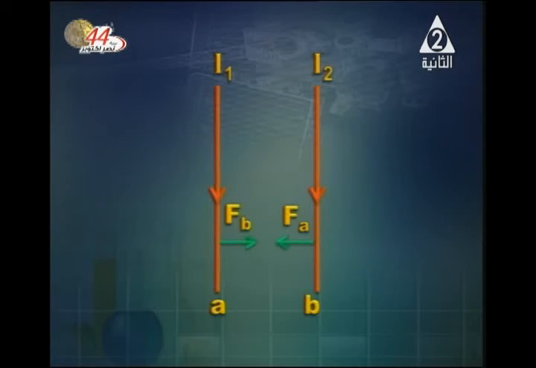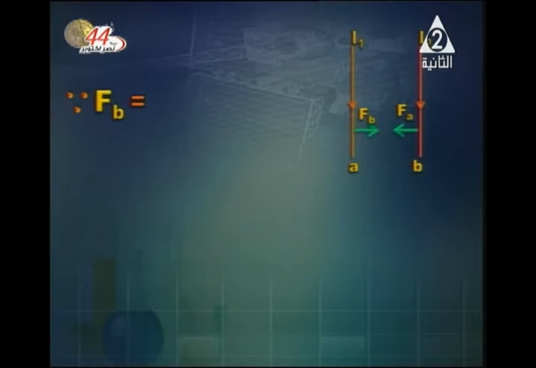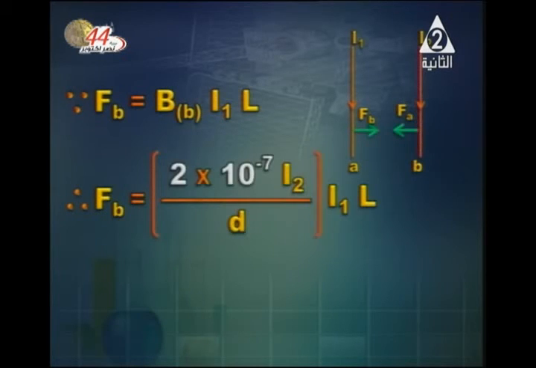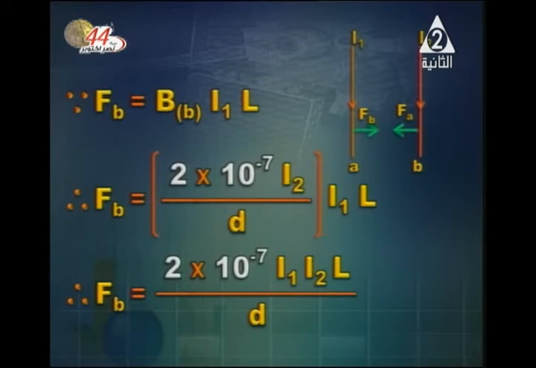Okay, in front of you we've got two wires, A and B. A carries a current I1, B carries current I2. Force of the magnetic field of wire B is equal to the field of wire B times current I1 and L. Okay, field of wire B, but when we take the current, we'll take the current passing through wire A. But the field of wire B is equal to 2 times 10 power negative 7 I2 over D. Okay, and of course we have I1L. So we can say F produced by wire B, the magnetic force of wire B, is equal to 2 times 10 power negative 7 I1 I2 L over D. This is the first equation.